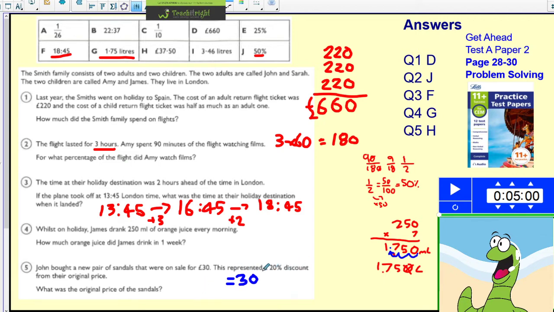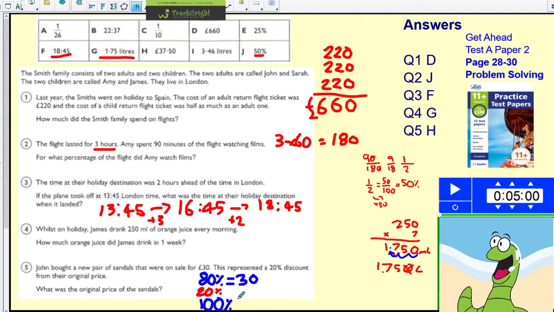Well, if there's a 20% discount, that means that 80% equaled 30. Just take a moment to make sure you understand that first step. So £30 represents 80%. What I want to try and work out is eventually 100%. But I need to see if there's an intermediate step that I can divide my 80 by, so that it will be easy to multiply to get to 100. And there is. The step that I'd recommend is to work out 20%.